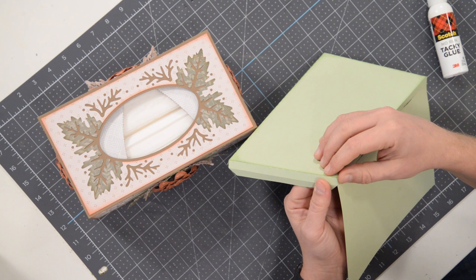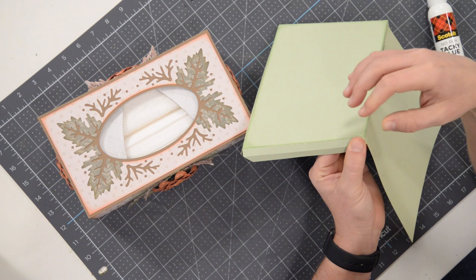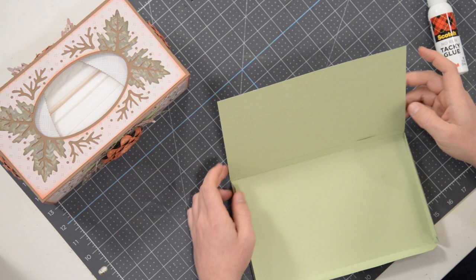Okay, just press and hold that. Be patient. Again, this is holding up a lot of weight. One little tab doing a lot of work. So be patient. There we go. Okay, good. All right, great. So now we're gonna head over to the other side here.